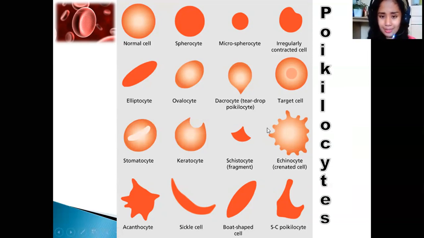Schistocyte, guys, is really just a fragment. This is the acanthocyte I mentioned earlier. It has long irregular spicules. Acantho, in alcoholics, and in cases of abetalipoproteinemia, acanthocyte. We have echinocyte. If the acanthocyte has irregular spicules, the echinocyte has regular spicules. It's like a flower, or another term is a crenated cell. It can just be an artifact. We have the sickle cell. Did you miss this?